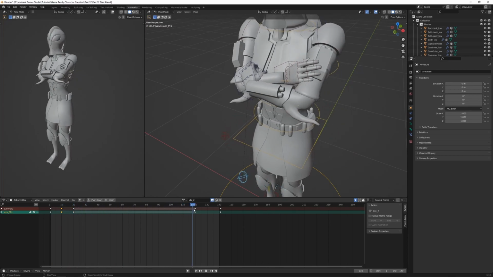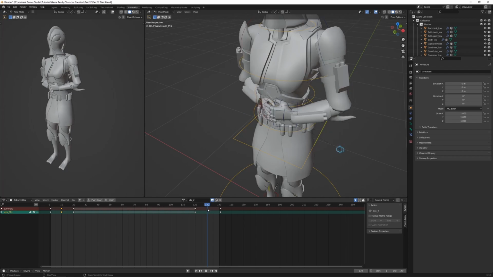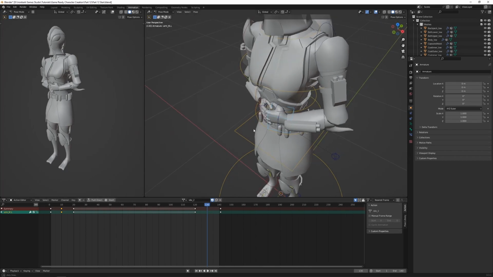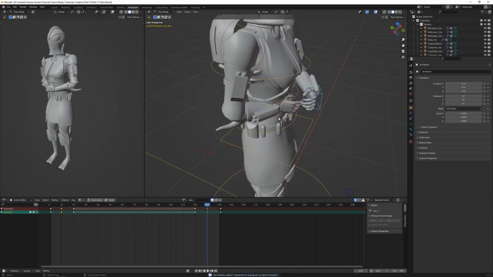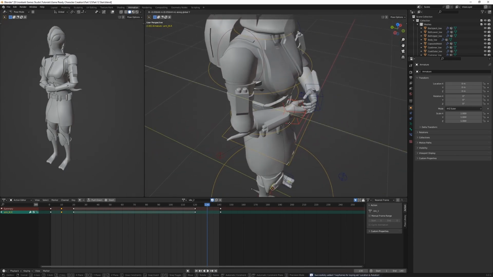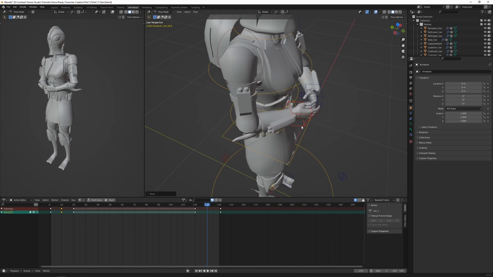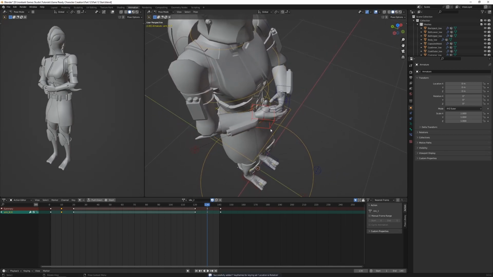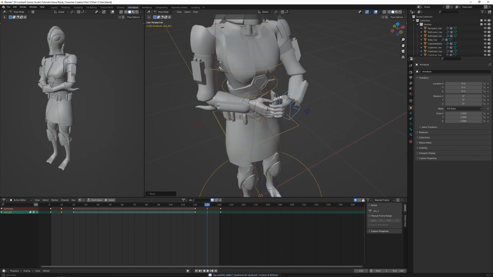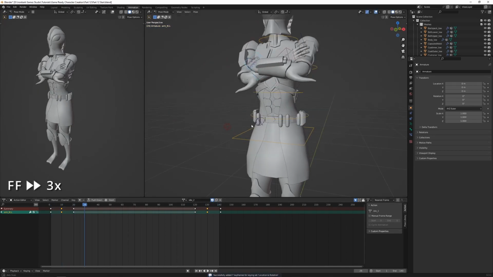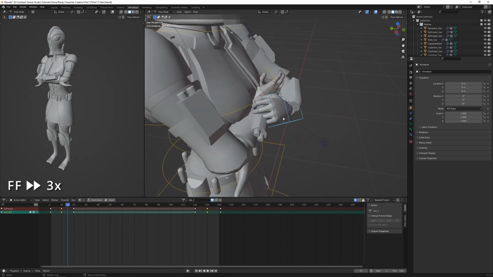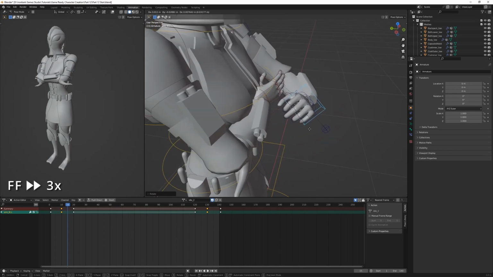And we're going to need these between 120 and 140 as well. 130, let's bring these out. And the other hand as well. We'll make sure the hands aren't clipping through each other, so let's bring the left side out a little bit more. And we might even make them come down a bit quicker as well. And maybe around frame 15, I'll bring out the left hand a little bit more.